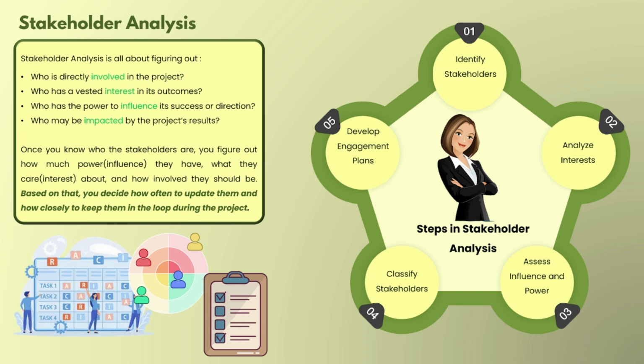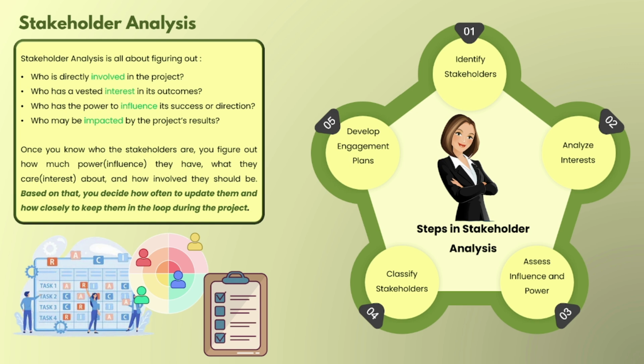Here we decide how we will keep each stakeholder informed and involved. There are some stakeholders who need regular updates. There are some who require just a check-in, meaning once a week or once within 15 days we can update them. But there are also some stakeholders who need a daily update. According to that, we will create our engagement plan with each and every stakeholder. So these are the 5 main steps involved in stakeholder analysis, and according to this we will work.